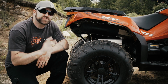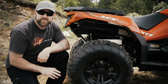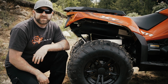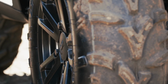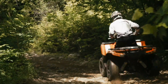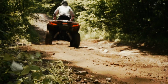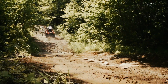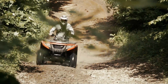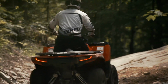To wrap things up, there's two more topics we need to discuss, starting with the tires. Our XT package came to us with a set of 25-inch Dura Cadence skins wrapped around these cool aluminum wheels. And these might just be the worst tires we've ever run for anything but dry, hard-packed surfaces. Traction is almost non-existent in slippery conditions, and it's really not fair for a vehicle as good as the XR to be rolling on tires like these. It's also not fair for the buyer when they've shelled out extra bling for the XT package. If Arctic Cat could make one change to the stock XR, we think it should be tires worthy of the vehicle they're mounted on.